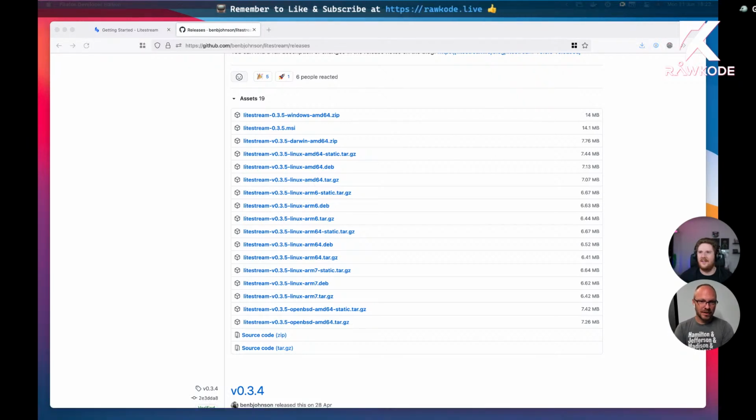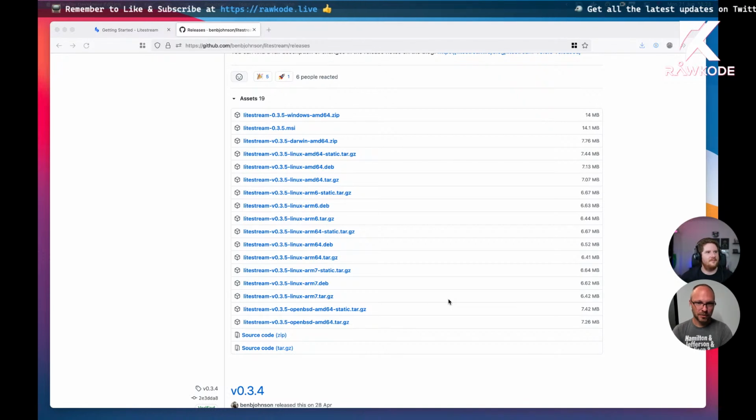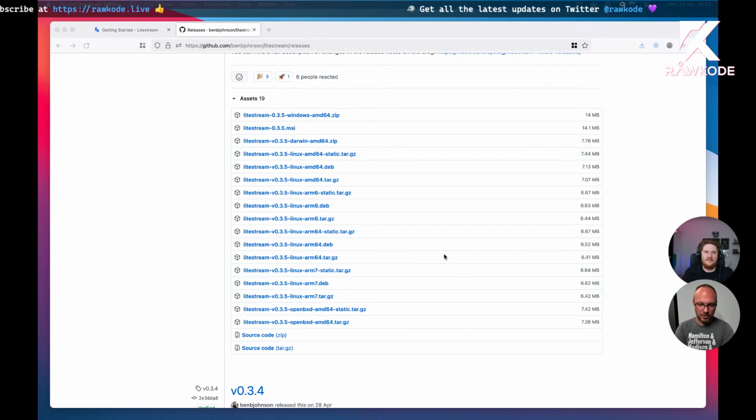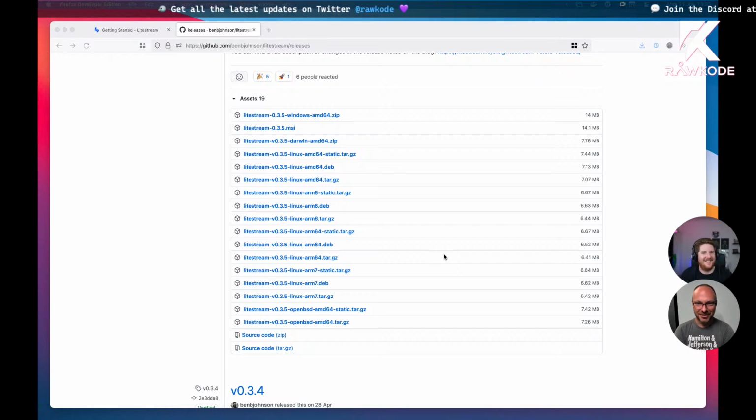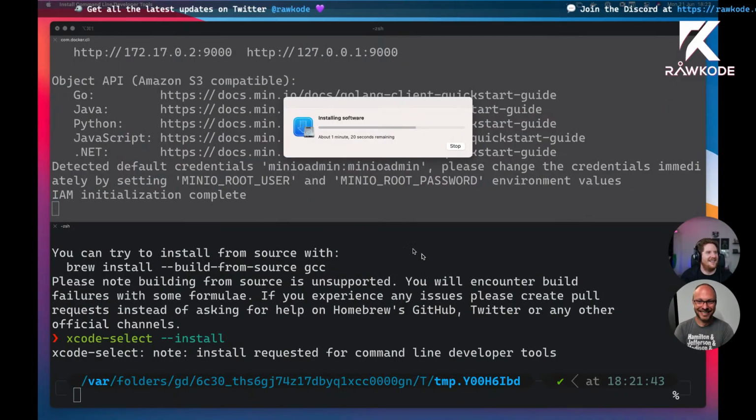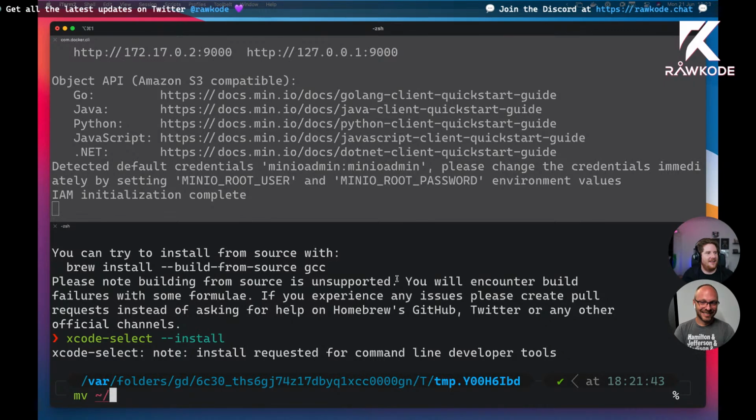Yeah, we got Mac, Linux, we got Windows support on there, OpenBSD. We do a bunch of different ARM chip versions too. So you can go all the way down to what are they called? Raspberry Pi Zeros. Yeah, those tiny little $5 ones. You can run Litestream on there if you want. That's pretty nice.